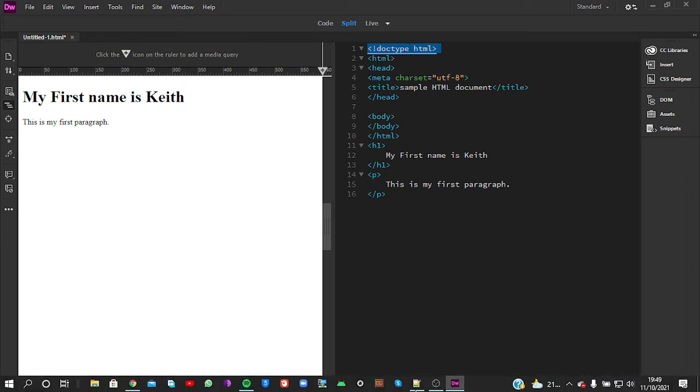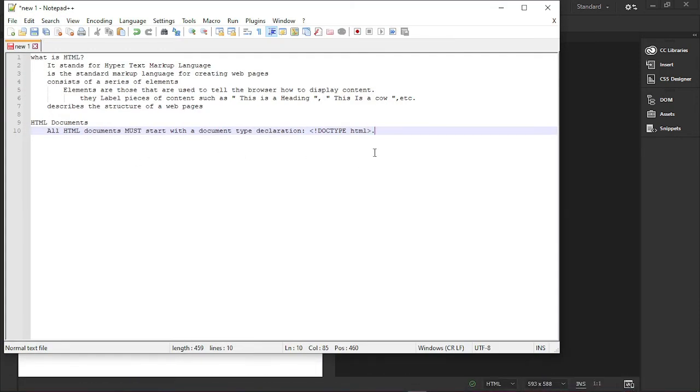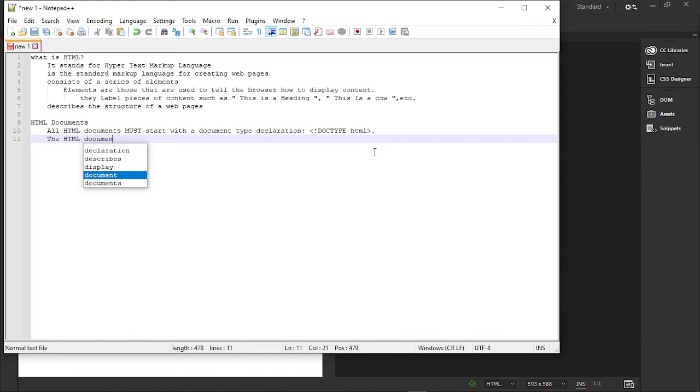Now, the HTML document itself. So we're here.